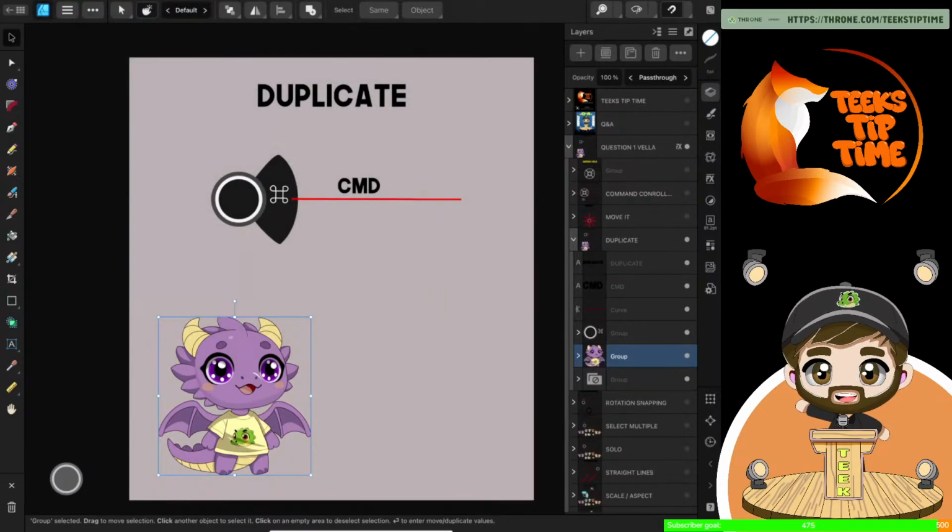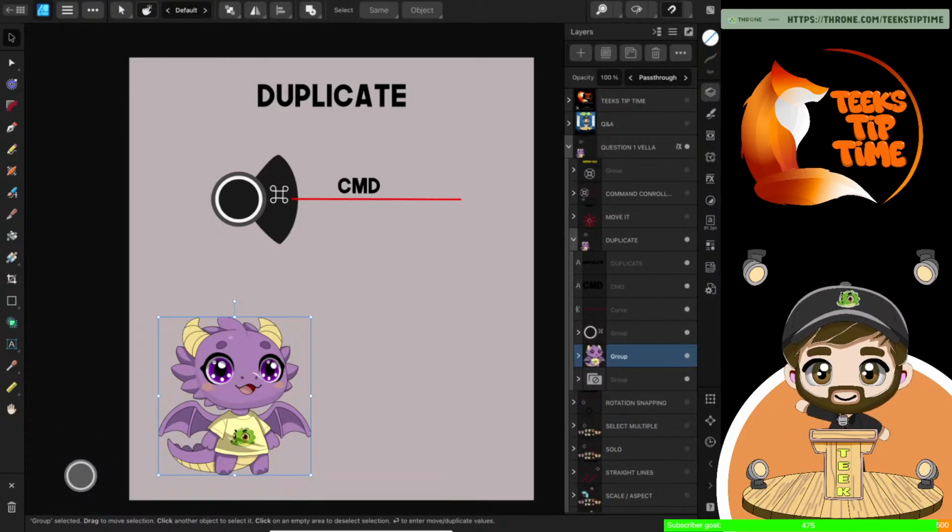With the command controller, we can just hold it to one side or lock it on. Either way, I'm going to lock it on. And now wherever you move that character, it does react with the pen as well. I'll just show you that. This is the pen touching it, and this is my finger touching it. As you can tell, my finger's slower. But yeah, here's the pen touching it. So both work, no problem.